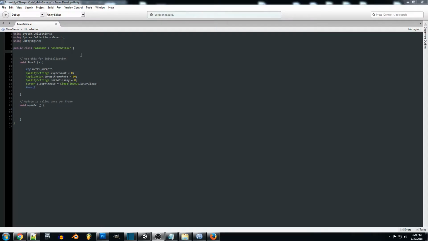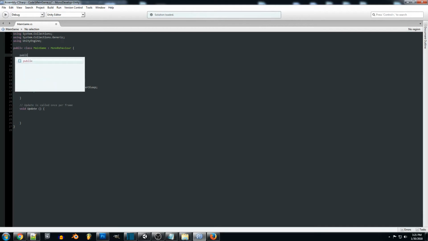So now we're going to jump into our main game script, since this is the one that's attached to our camera. You can just create a separate script if you want to keep track of all the camera movements, but for now, we're just going to program everything in here. The first thing we're going to do is create a public float for speed. This is what we'll use to keep track of the camera movement speed, depending on our finger's position and how fast we move it across the screen.